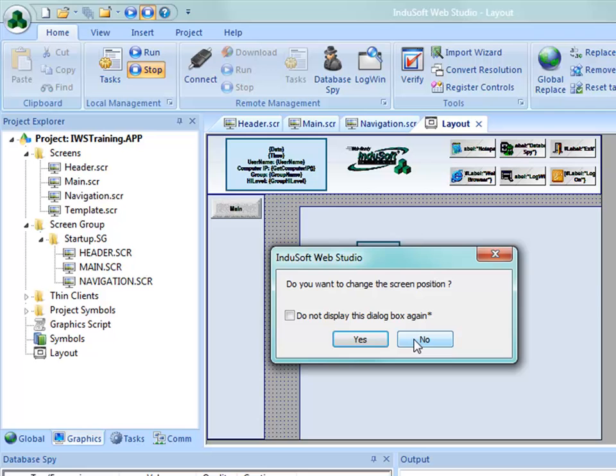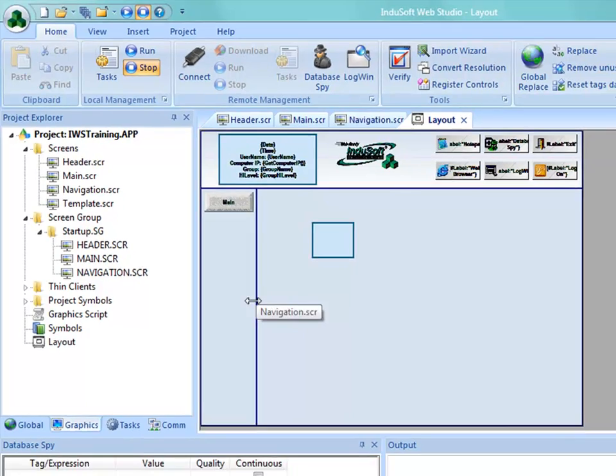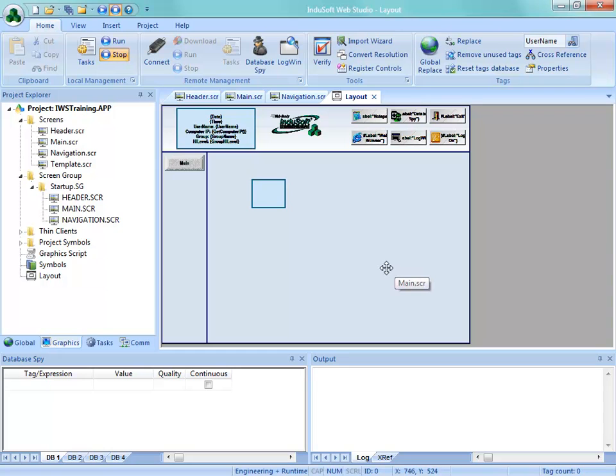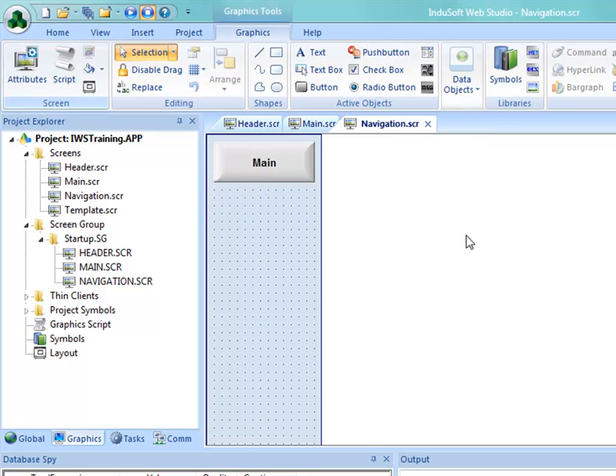I can, in here, move those screens, and it prompts me if I want to change the position in the screen attributes, or I can resize these screens by using these handles and change the size of the screen. And that's an alternative method to doing this layout. Some customers have asked us to do it this way. It will then, in fact, change those numbers in your screen attributes. So there's some different things.